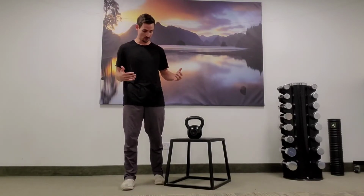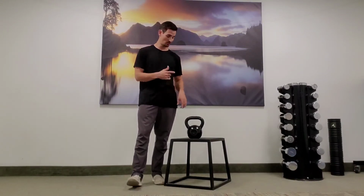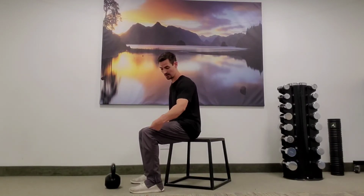So first things first, what you're going to want to do is find a surface that's pretty solid. It could be a plyometric box like we have here. It could be even a chair or a bench. Basically what you're going to want to shoot for is to sit on it first. And what we're looking for is about a parallel thigh compared to the floor, so about 90 degrees at the knees here. If you can find a surface like that, great.